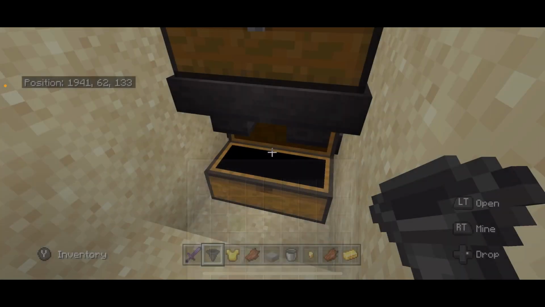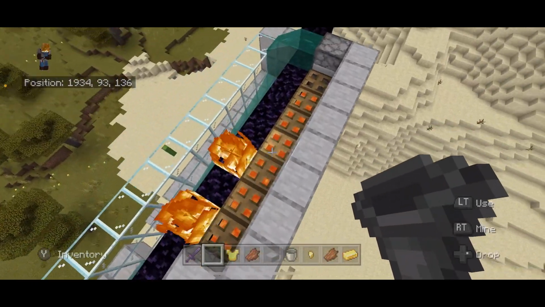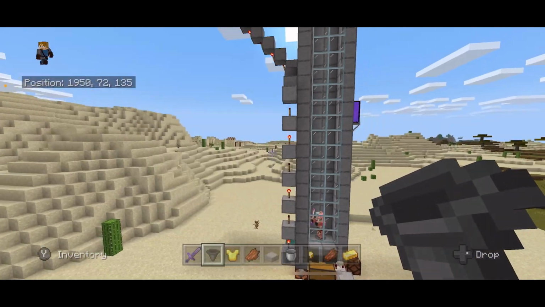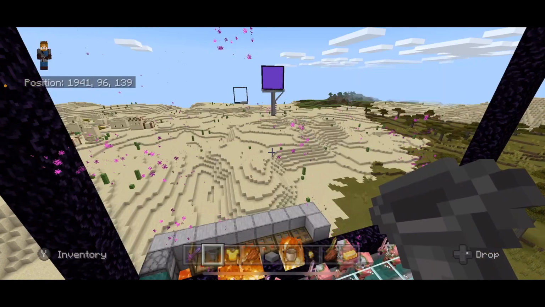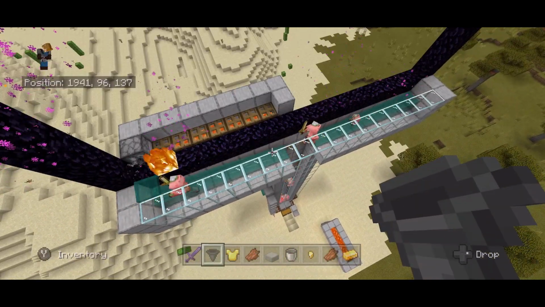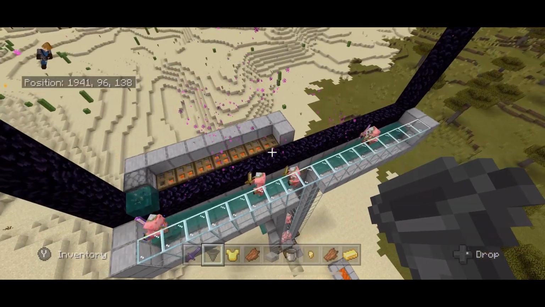Now, I do want to be honest and say that I've made better gold farms with better redstone back here, but this one does work well. It's just every once in a while when you turn it on, there will be so much fire that it'll stop lighting just for a second, but then it lights back up. I mean, look at how many piglins you get. So you usually get so many, it really doesn't matter if it turns off for a second.